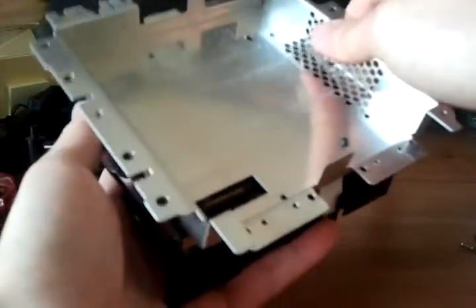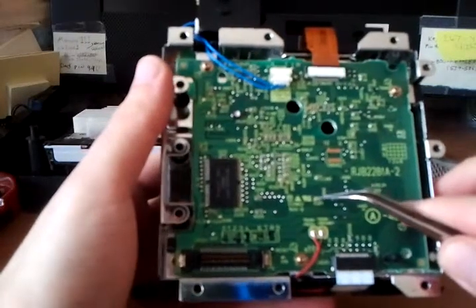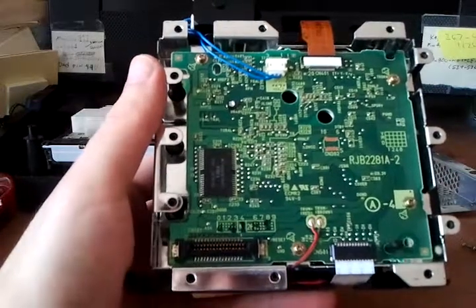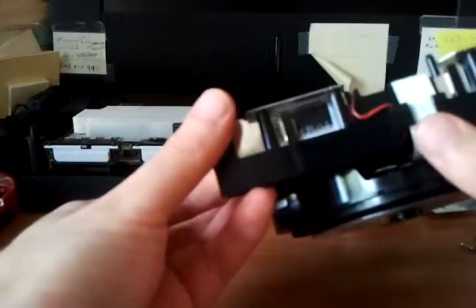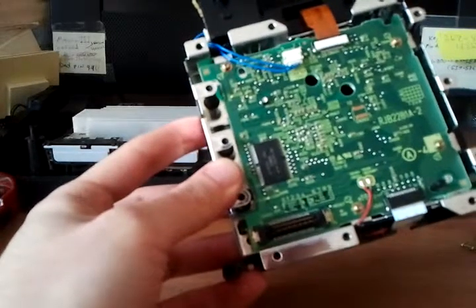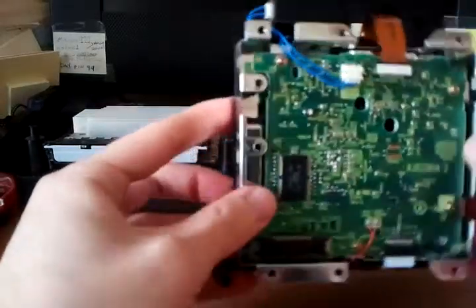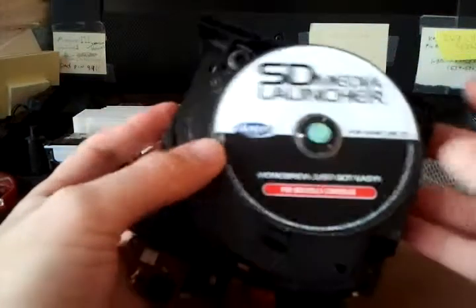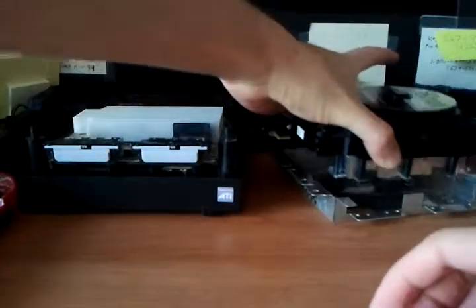This is basically the driver board - there's not much to it. Just the controller chip, and the various friction fit and ZIF cables going into the laser lens assembly and the spindle motor. And this little connector here is the disk lid sensor. I believe it's a Xeno GC - it's a mod chip for the drive assembly. It actually interfaces to this board and basically bypasses some of the security. I also got an SD media launcher so that I could play my backups in case anything happened to the original copy.